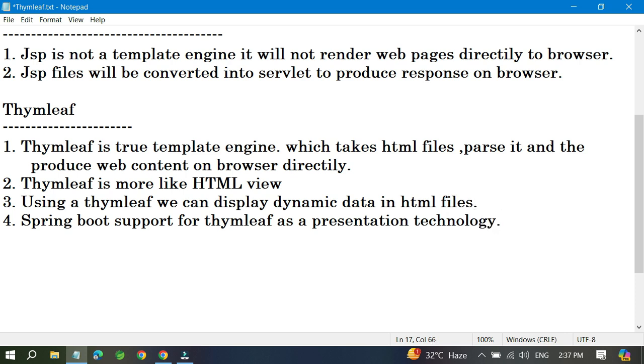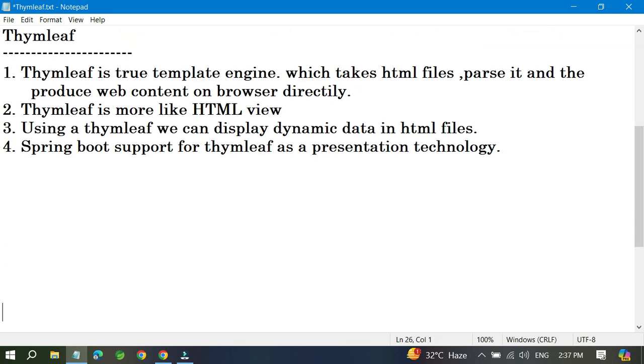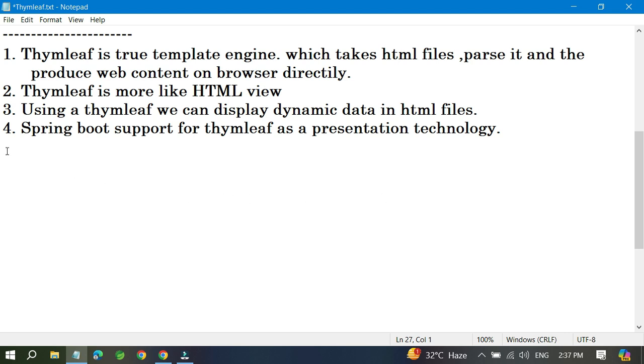Spring Boot has started supporting it. If you go to the Spring Boot website, they support this particular technology, Thymeleaf, because it renders directly to the template engine and just parses the files. So it's very easy for developers to use. That's why Spring Boot is also focusing on it.